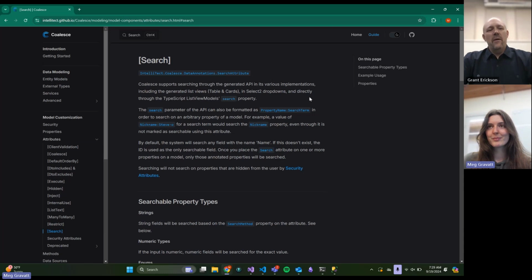And Meg, the other day we have several projects going right now that are using Coalesce, and I was looking at the chat in one of them and just following along with what's going on. One of the guys was lamenting, "Oh man, I want to search this thing, but I need to search a child collection of things to see if I want to return that thing." He said, okay, I'm going to write a service method to handle that. And I said, "Hey, wait a second.